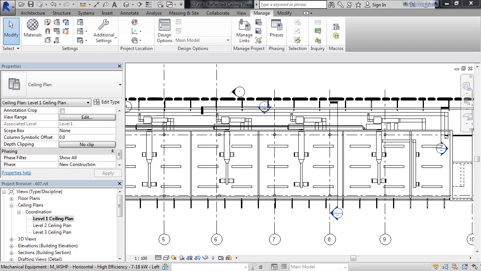For example, you probably don't want to see doors or windows within your walls in the ceiling plan. Therefore, you have a cut plane that is positioned above the doors and windows, so you don't see those.